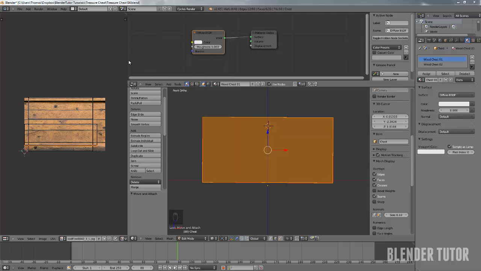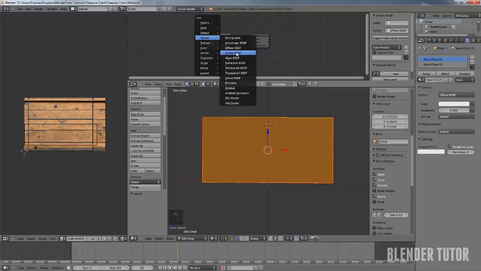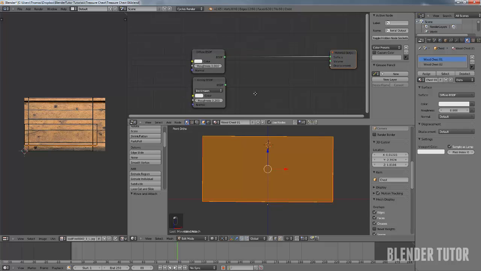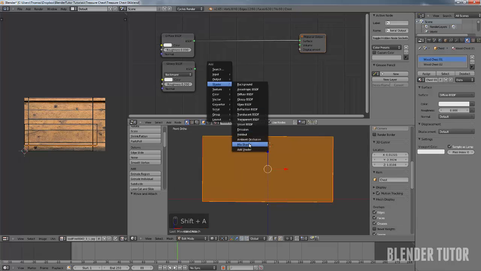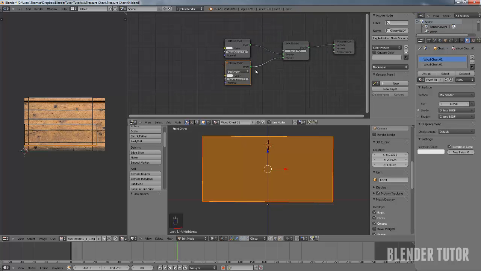Okay. So what I had was I had the diffuse. I also had a glossy node. So I'll grab a shader, glossy. I'm going to need a mix shader. And I kept that at 0.05. I wanted it mostly the diffuse color, just very slightly shiny. And it was a 0.2 for the gloss.